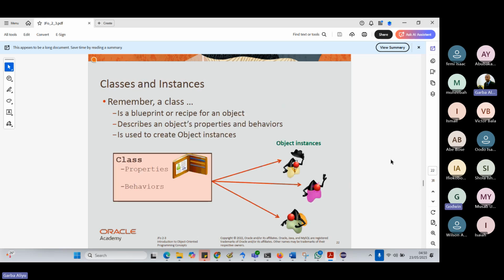I think we have said enough. If we can identify this, we can begin to write our program happily. Nobody will just be imagining when we say class or object, what do we mean by class, what do we mean by objects? If you are familiar with these terms, we know how to create an object, we know how to create a class, and we know that when we create a class, we mean this, and when we create properties, we mean this. So there will be no issue.